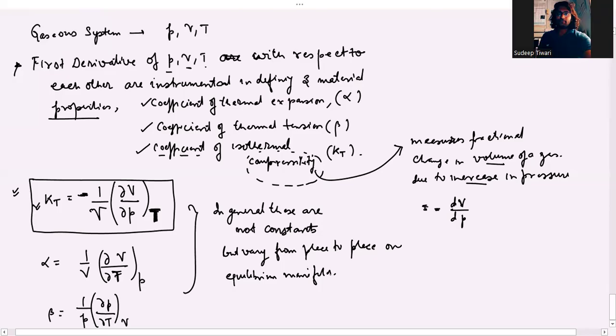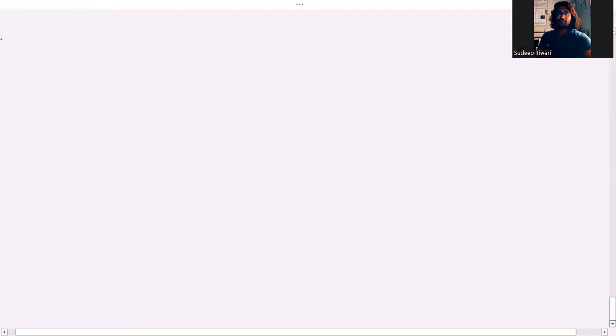Now we'll develop some relationship between all those three things. Let us see how. This will be today's topic: the deductions we can make from the general equation of state. As I mentioned, what is an equation of state? From an equation of state, we can express one state variable as a function of two other state variables.